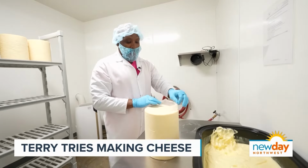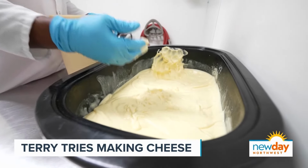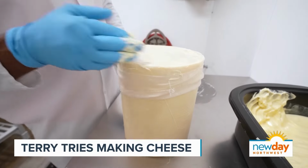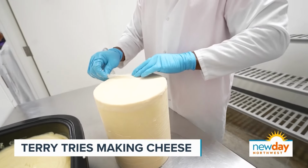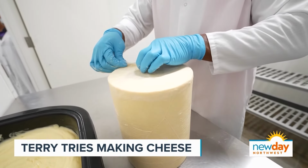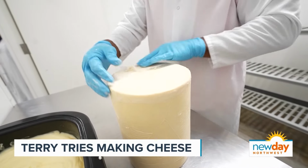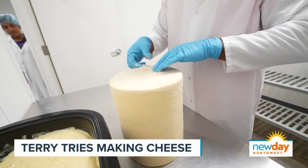Okay, peel back the cloth. Take a little bit of butter, just enough, not too much. Oh, this is warm butter. Yes. This is not just regular old refrigerator butter. It's melted down, and then we're gonna pleat. What's the purpose of this process right here? Pleating is just to get this cheesecloth on here a lot tighter, so when we're flipping it, it's not peeling up as we're flipping through the aging process. The buttering is to prevent it from drying out.